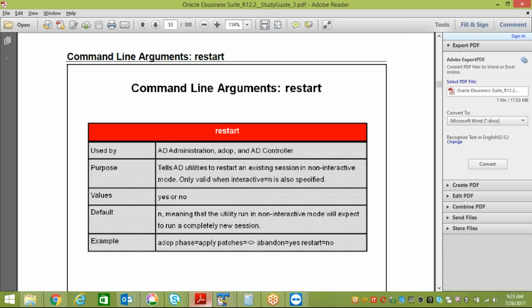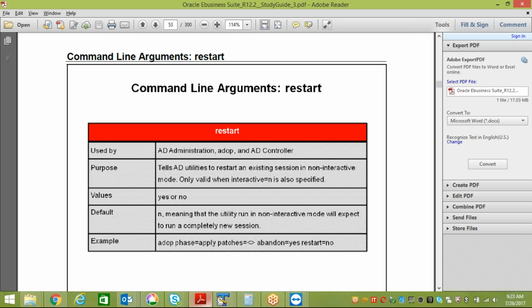On the application side, yesterday I already showed you there is a folder called restart. In that restart folder, the AD utility keeps some information in the file system, and other information it keeps on the database side. That other information is the workers information: the total number of workers, which worker is doing what, how many total jobs there are, how many have completed, how many are pending, how many are running. The entire information will be in the FND_INSTALL_PROCESS table.